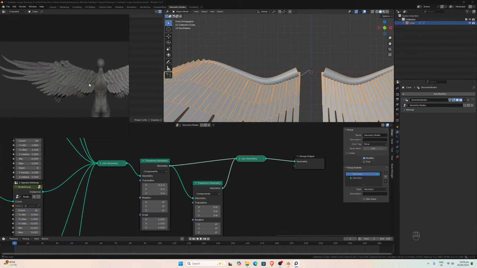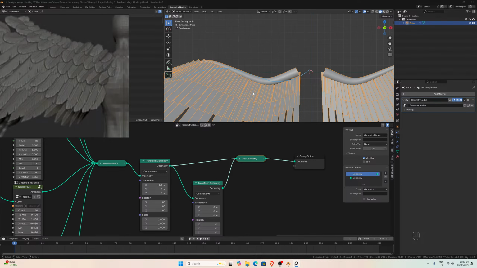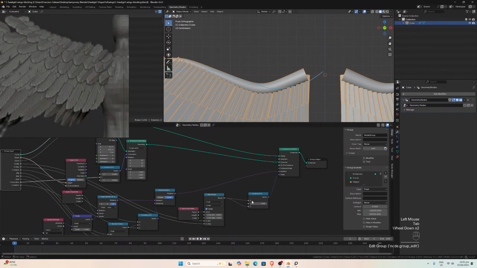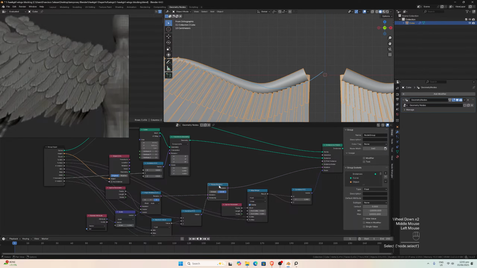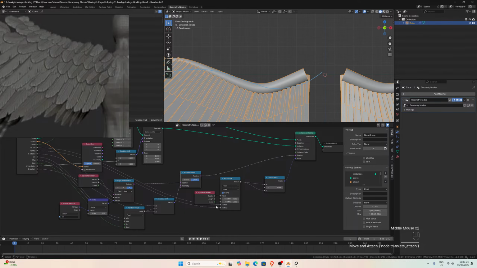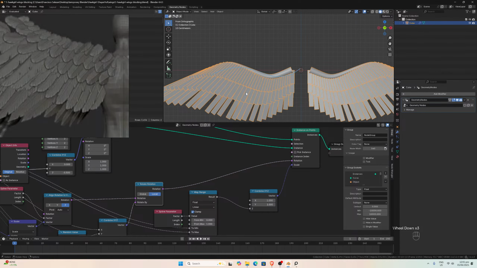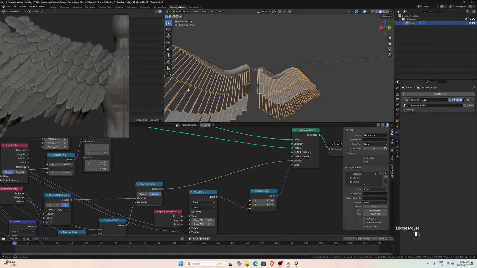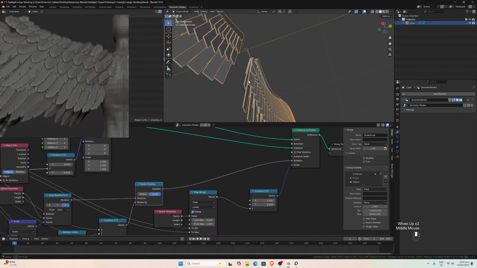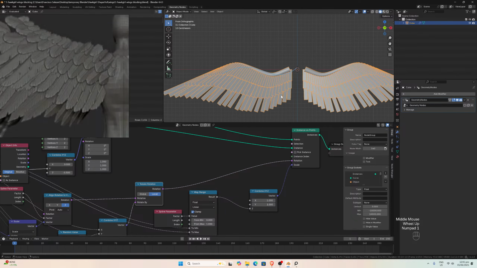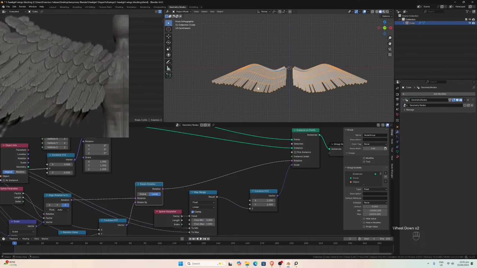Yes, you know what? Look at this. This is looking good. This is not looking good. I think that I'm going to change that. Here we work like that. What do I have to change? I think that I have to change the X value. Yes, now it is looking better. Look, now the feathers are, yes, now it is looking better. Now I have real feathers there. And I don't worry about this one because I can add other feathers later inside here, so I like this one better.